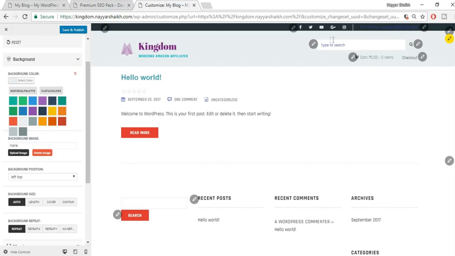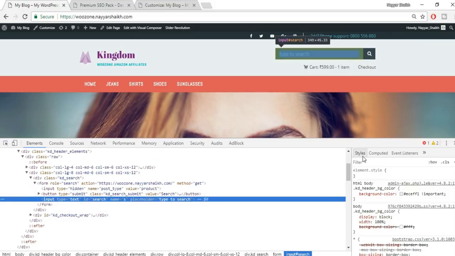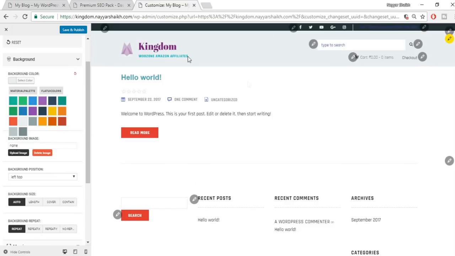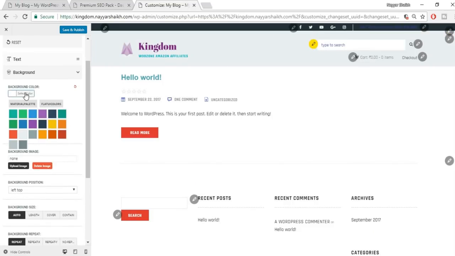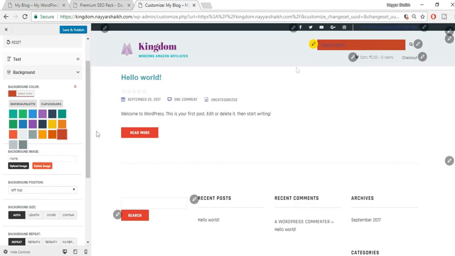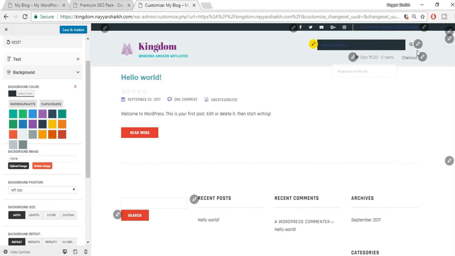Now let's also see the color over here. If you notice, the color of the search bar is also different. So again, just right click over here, click on inspect, and as you can see, the color code comes. Again, copy this color code, come over here, click on this pencil beside this search bar, and background color, just paste in this code, or you can select any color from here. As you can see, when I select a different color, the color of this search bar changes. It's all up to you. Okay, I'm selecting this color.